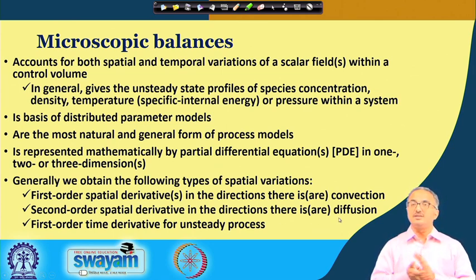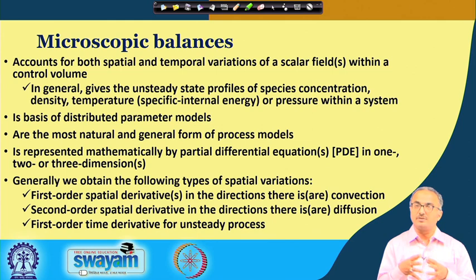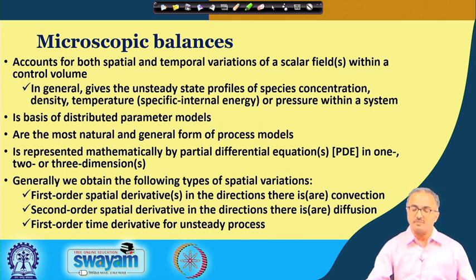Okay. So, we shall see later why we get this diffusional thing in 2 dimensions, but as of now we understand that we get a second order spatial derivative whenever we have some diffusion problem. So, looking at a particular equation, you can identify which of these two are there, whether we have a convective term or we have a diffusive term.